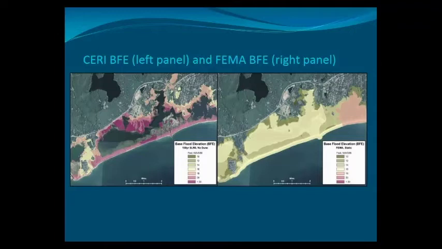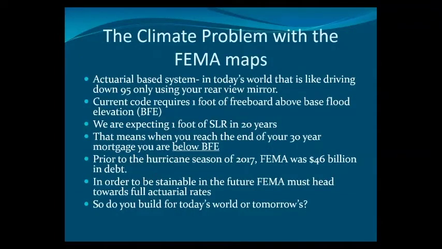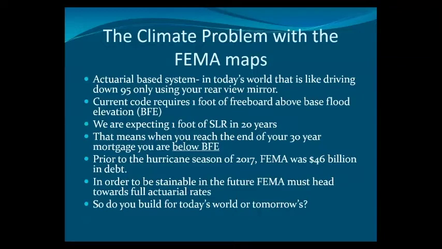On the basis of this, we got funding to develop our own floodplain maps for the entire state, which we're calling design elevation maps. We know there's a climate issue with FEMA maps. Freddie Mac has already indicated there will be a downturn in the real estate market once this starts — worse than 2008 — not only because of the magnitude of the issue but because it will be a permanent loss with sea level rise. FEMA is not accounting for this, and nobody is telling people what future conditions might look like so they can build that into their building scenarios.